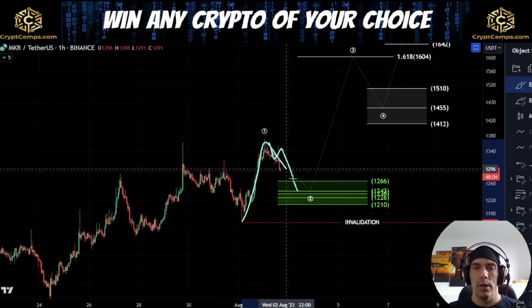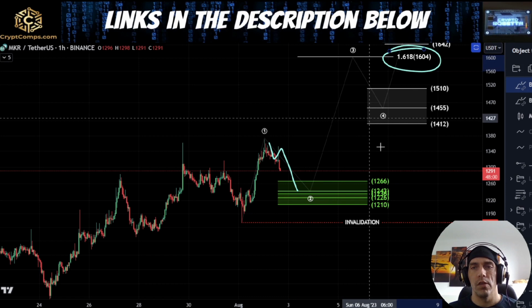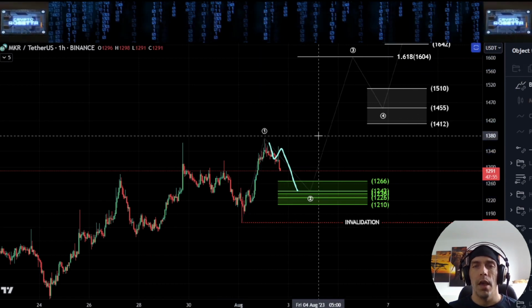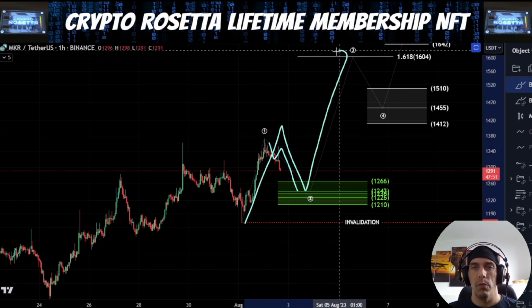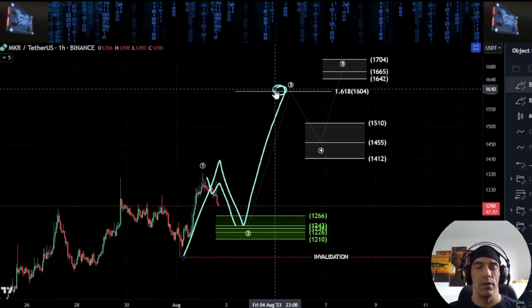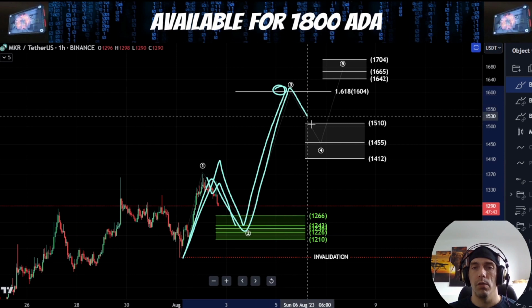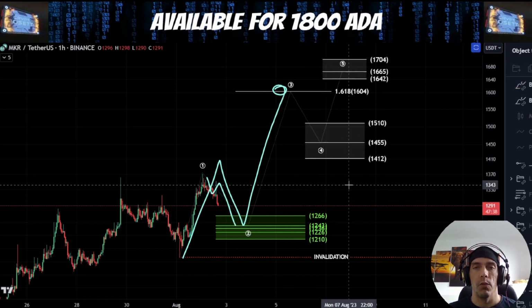If we see this develop as a 3-wave move to the upside and we fail to achieve this 1604, then that aligns with the idea of this being a diagonal pattern. If, however, we see this move actually find support here and we start to see a 5-wave move which pushes up to the 1604 area, that would actually invalidate that idea of the diagonal and would mean that within this end bit here we have 1, 2, 3. We'd be looking for a 4th and a 5th wave up towards a 1704.